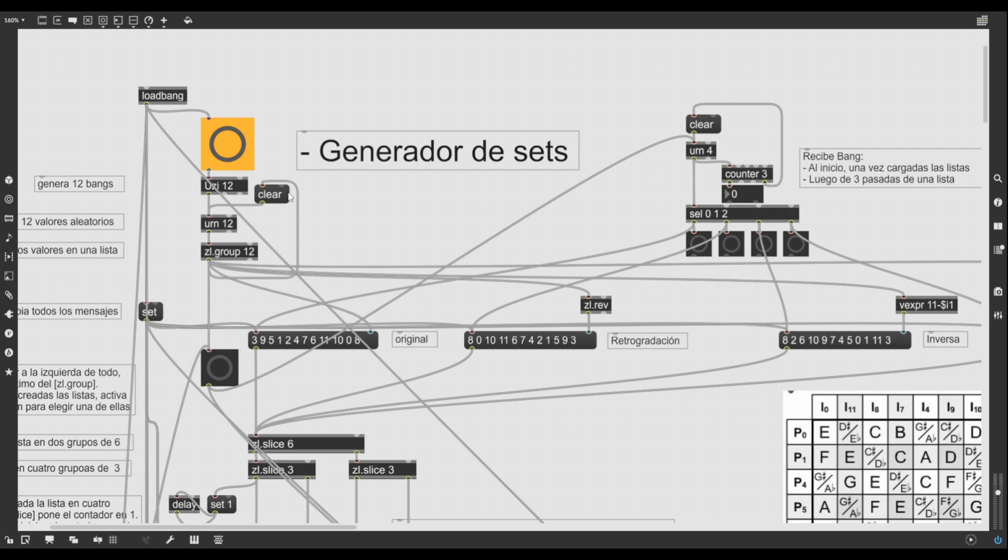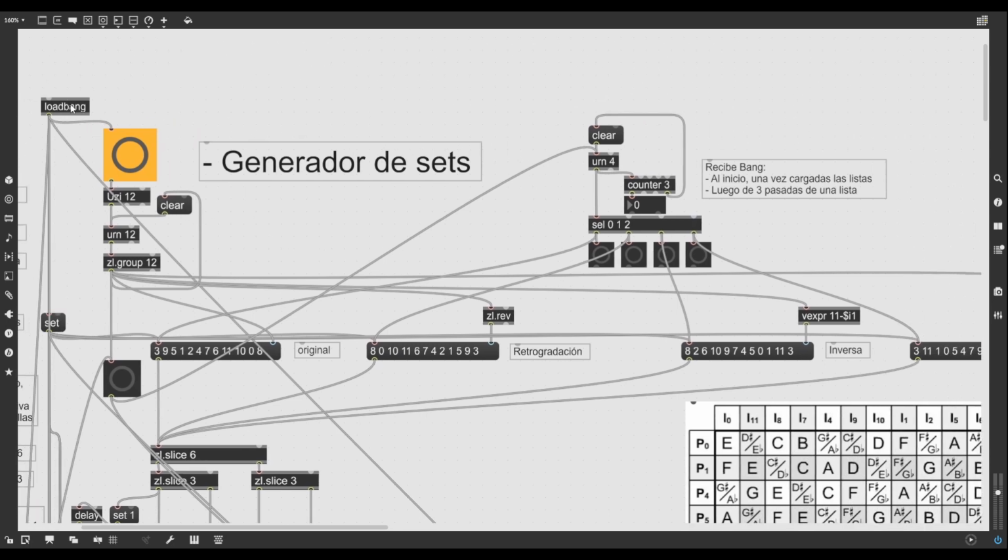Why is this at the top left? Because of how Max works. The data, the flow of the information, goes from right to left and from top to bottom.